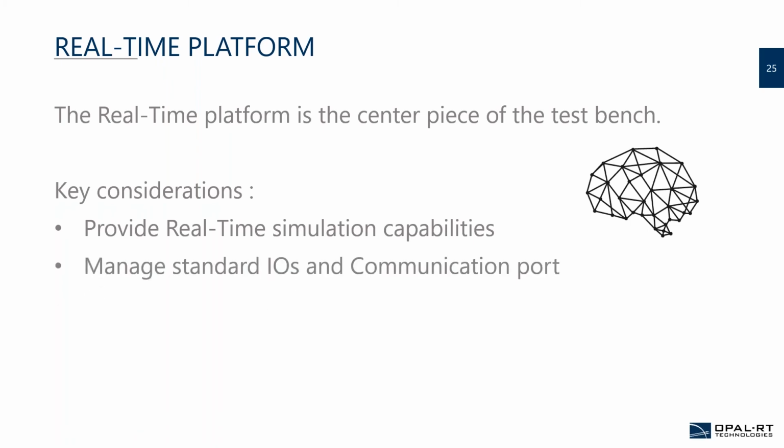You also want a platform that has the IO set that you want. It's actually really common that we take the standardized IO and we do some conditioning in the test bench. Actually, this is happening all the time. But when you select your platform, make sure that you have enough IO, or IO that makes sense to start with. Same thing for communication ports.